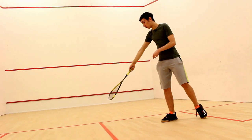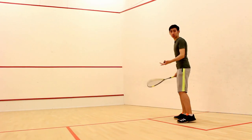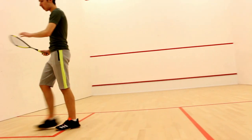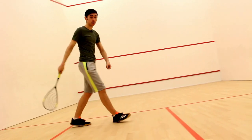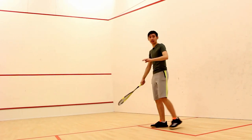So as you can see, this is a quarter of the whole court. You can see this here. And obviously, this is also a quarter of the whole court. If I was to serve, I'll do a little demonstration now. As you can see, the ball has landed in this quarter, in any of this area. So that's a legal serve. That's very good. If you serve and it goes below that service line, it's an illegal serve.